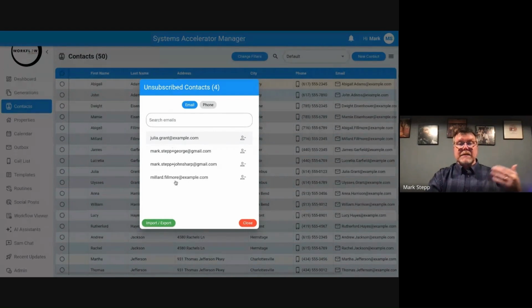Whenever it's in this list within SAM, anytime you have an email that's in your outbox, it will check this list to see if you're trying to send it to any of these. And if you are, or if they're in the CC list or BCC list, it will stop it from going out.